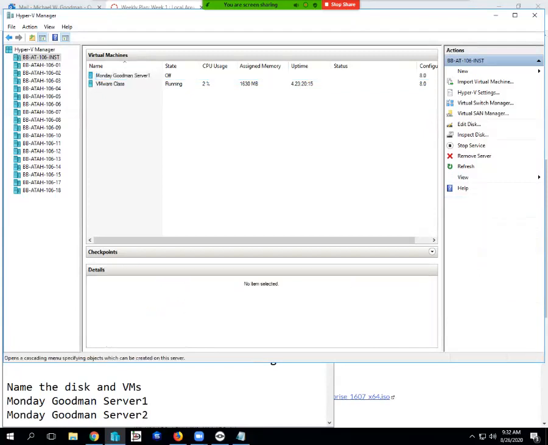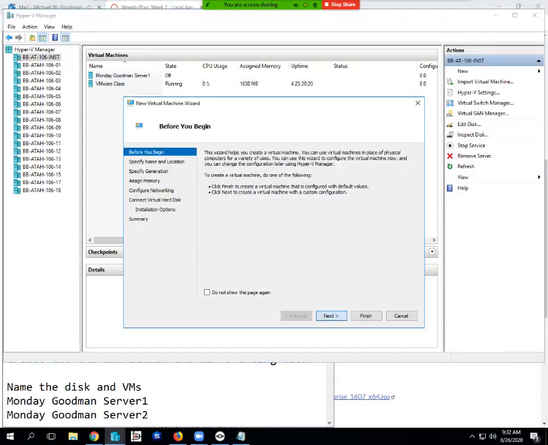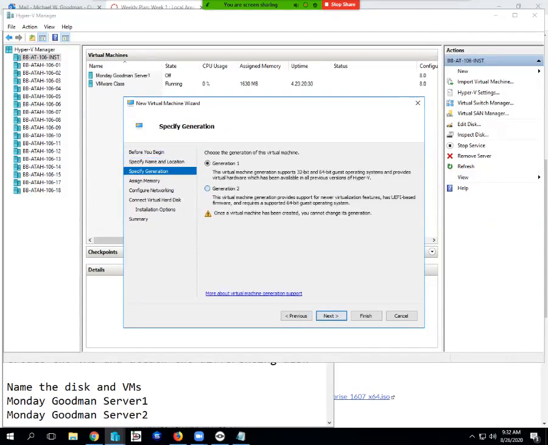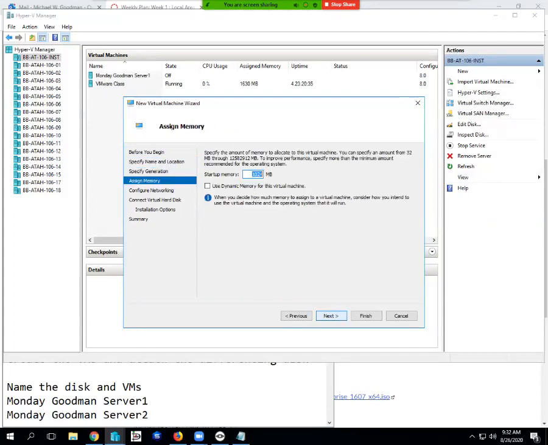Okay, I'm going to create my second one. So new virtual machine. Next, the name is going to be Monday Goodman Server 2 this time. Step through everything, do the generation 2. 4,096 meg of RAM and use dynamic memory.